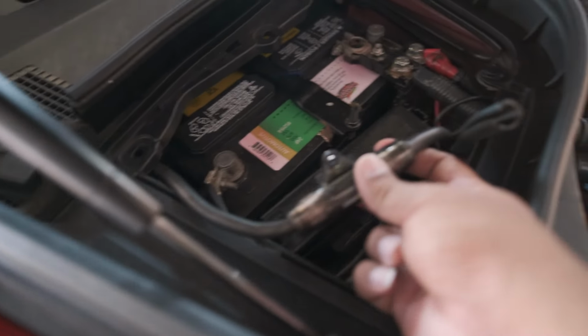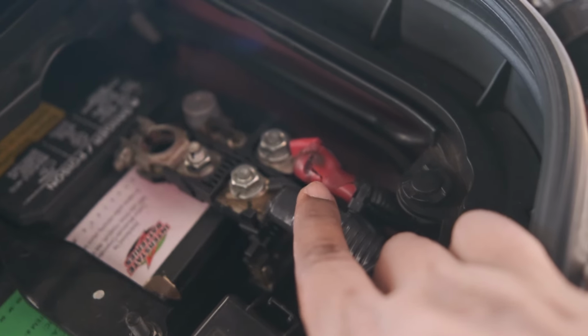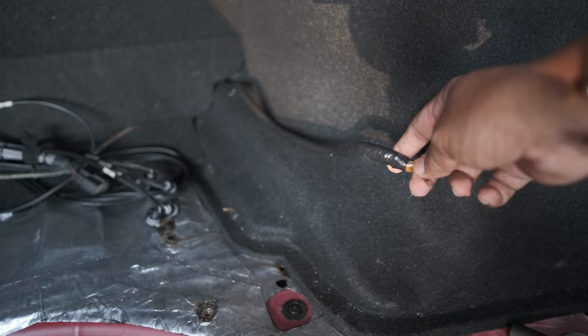This junk right here, CCA. Look at that terminal right there. Look how burnt and bad that terminal is. Back here, look at this wire. It's just a POS. Over the years, I guess corrosion crept in, oxidation crept in, and that power cable over time got worse and worse and worse. Cancer settled in and it just wasn't letting power pull correctly.